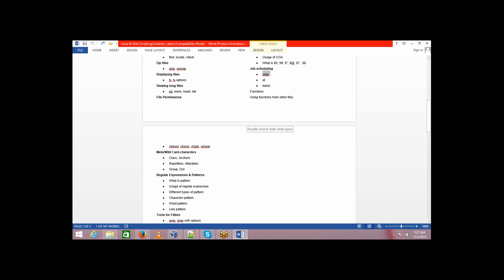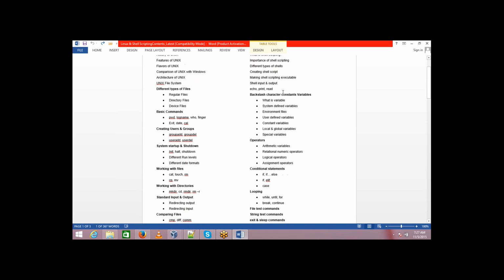Under regular expressions, I will cover cron jobs. This is an important thing because we have to use it in our daily job. These things we are covering more, we will focus on more. The remaining things we will cover, whatever is useful for writing shell scripts. And I will make sure you understand shell scripting, so that if you see any program, you can understand what is going on and you can write the scripts.